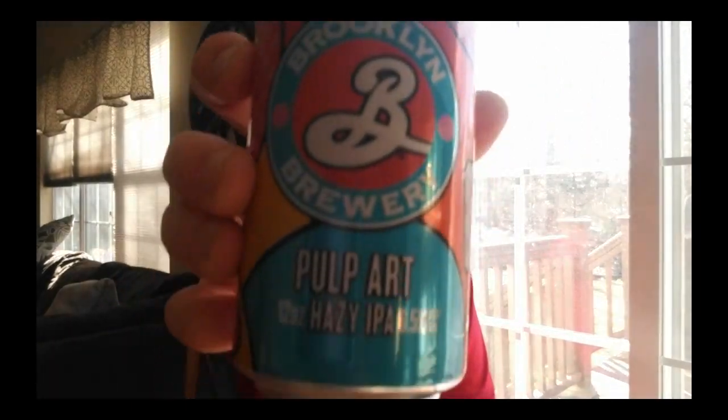This is registering at about 6.5% alcohol. Unlike a lot of my other videos, I don't have a lot of the specifics on what hops they're using, but I'm presuming there's going to be tropical fruit, maybe some citrus and things like that, like we see in many of these Hazy IPAs or New England IPAs. So again, Brooklyn Brewery Pulp Art Hazy IPA. I think I just said it was at 6.5% alcohol.